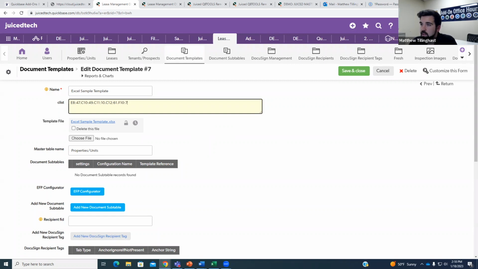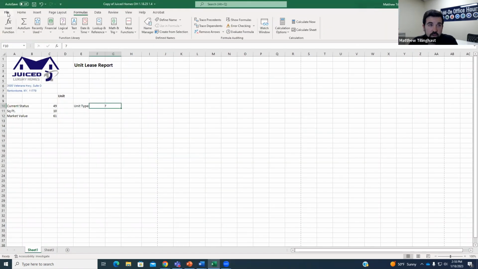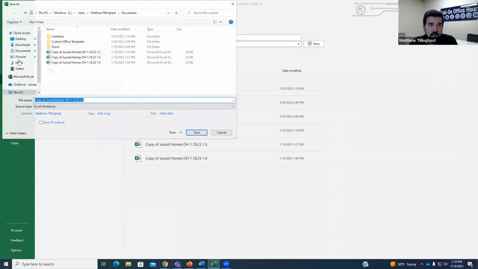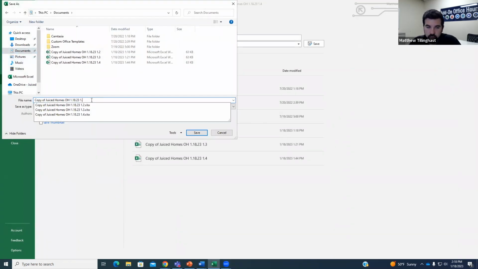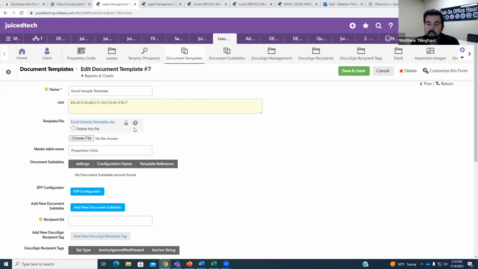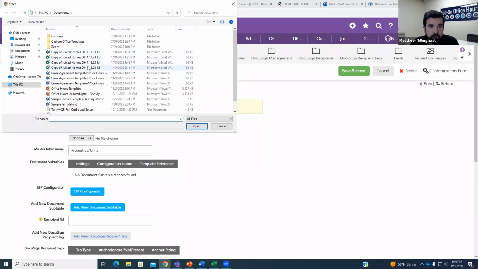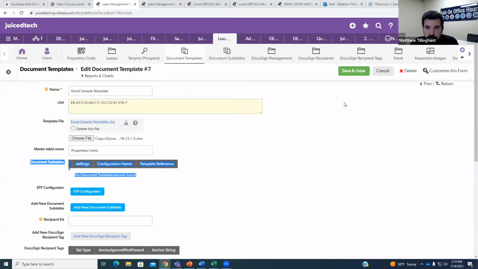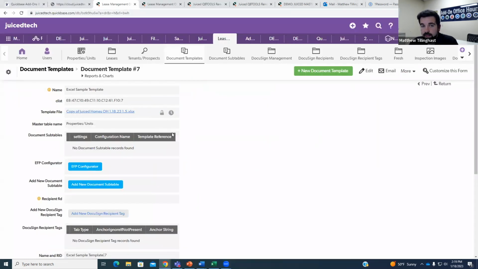And I'm going to go ahead and save this version. So I'm going to do File, Save As, Browse, Documents, and we're going to call this 1.5, just so I know I have the newest version. And then just like Exact Forms Plus, you're going to update the newest template. Here's that 1.5, and save. So now that I have that all set up, I'm going to try to do this in a digestible way. I'm going to show you guys this master table, and then we're going to jump into the subtable, which is going to be slightly more complicated. So if this part doesn't make sense to you, I'm going to pause right now and take a sip of water.